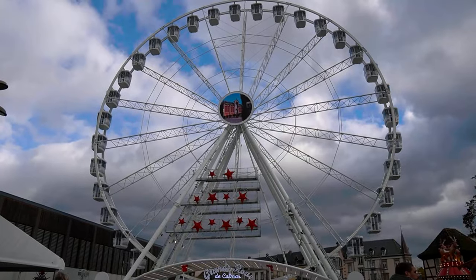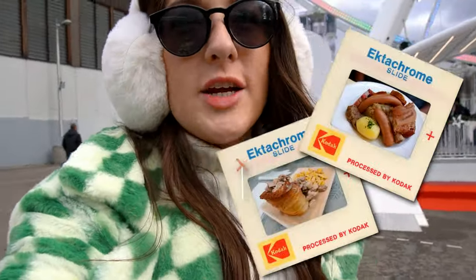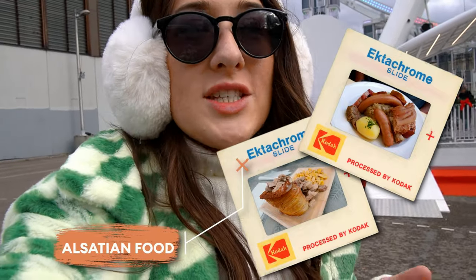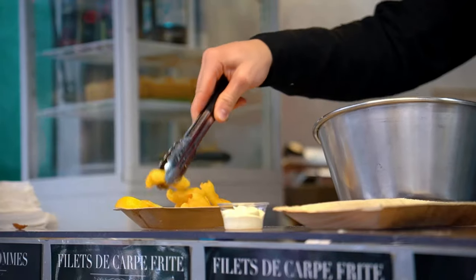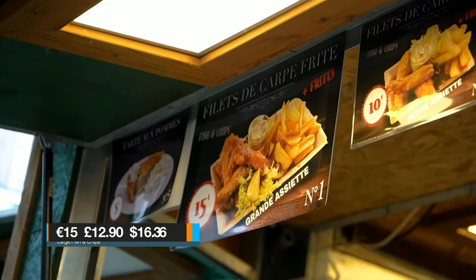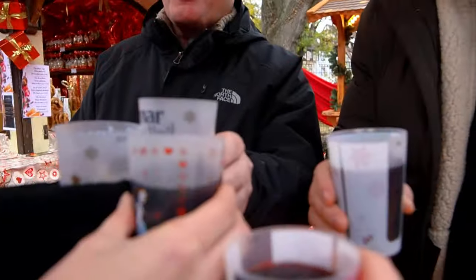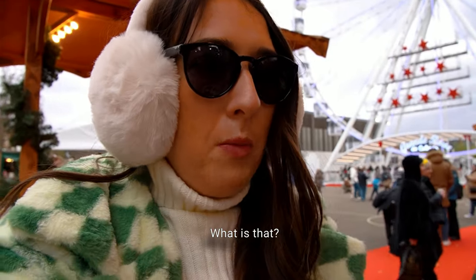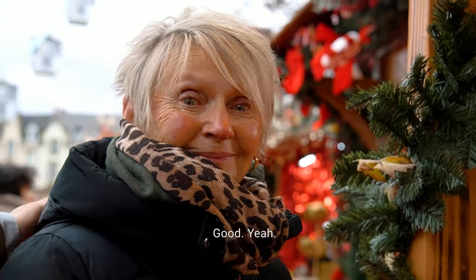We're now going into the Gourmand market. It's about lunchtime and most of the vendors in here sell traditional Alsace food, which is great, except we're actually going to an Alsatian restaurant later tonight, so we don't want a double whammy of all the dairy and meat. So we've gone for fish and chips — it's a large fish and chips and it is 15 euros. We also have our first mulled wine, Vin Chaud, here in Colmar. That's heavy on the spices — I think that's like star anise. Is it good? Thumbs up.